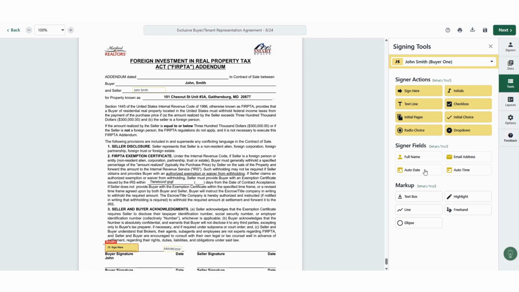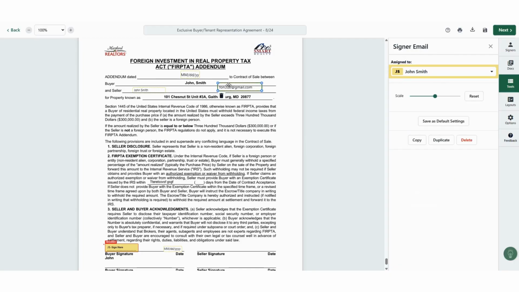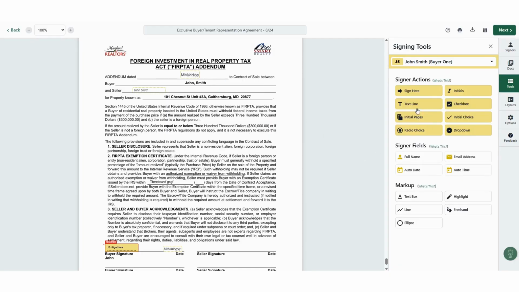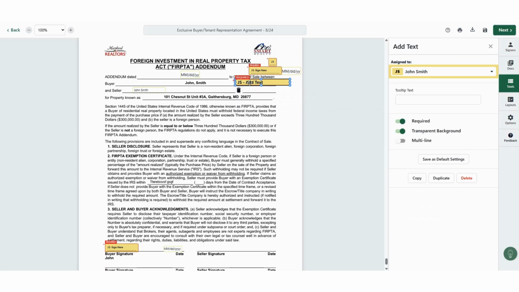And then you have the auto date too, which once they sign, it'll create the auto date. Well, the email address, right, if you needed to put it. And then you have the initials that you can do manually. The e-sign text line is different. It's something for the person that you're sending to, whether the buyer or seller, for them to fill out, and it'll be required, right?